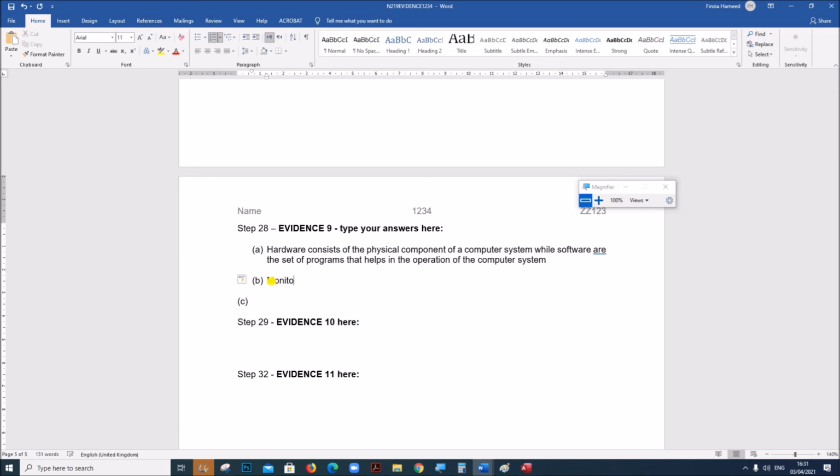For hardware, you can give monitor, and for software, an example, word processor.